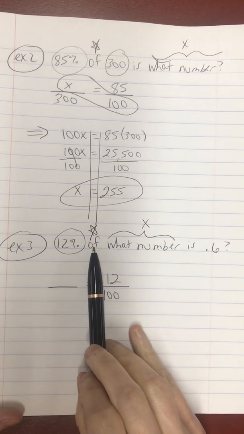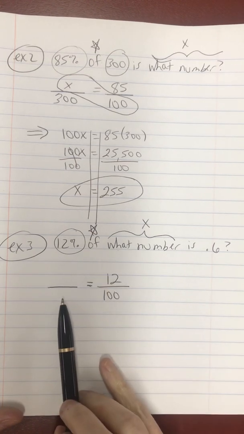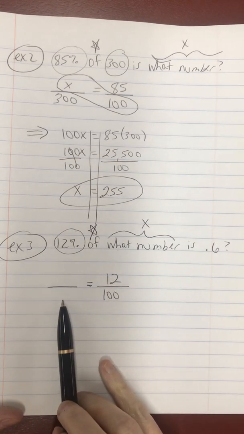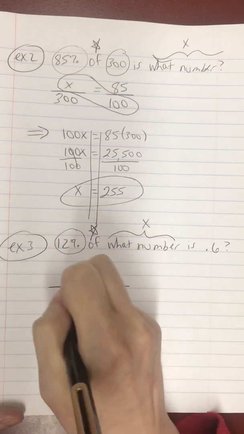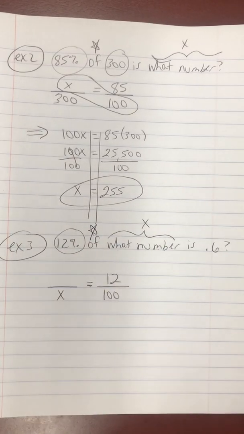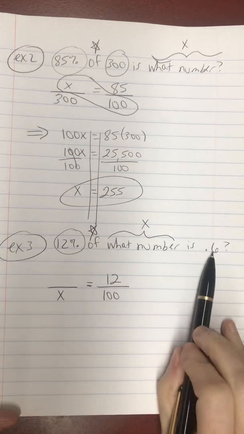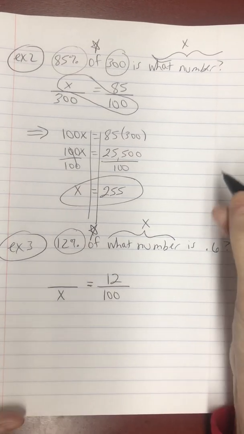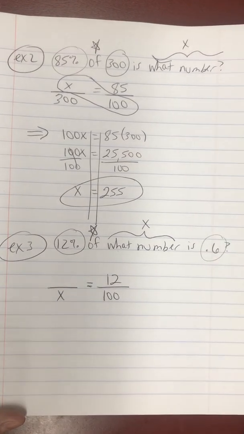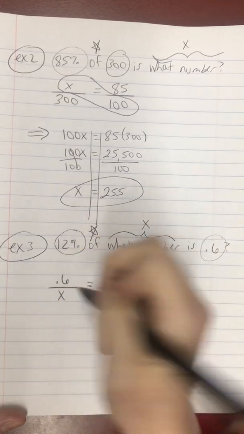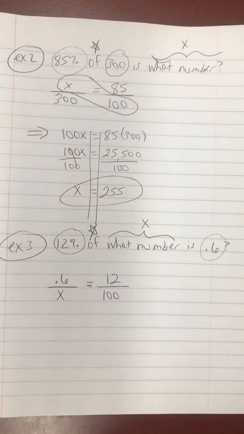So remember, whatever comes after the word of goes on the bottom of the fraction on the left here. So that x is actually on the bottom this time. So we have to be really careful. And then the word here, in this case, it comes after is, but that's not anything we're really looking for. That number is our leftover number, and that number is going to go right on top as the numerator of our fraction on the left.